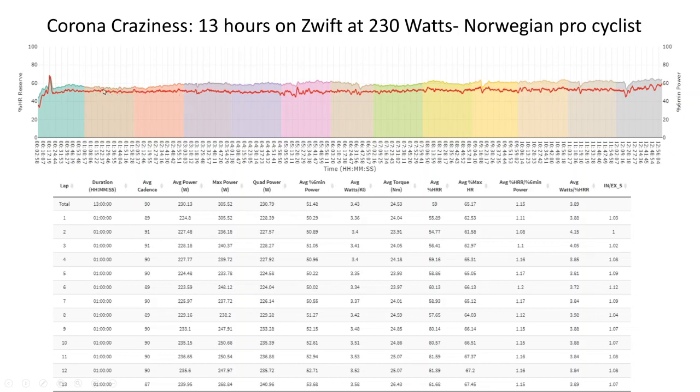But after he gets warmed up, 3 hours, maybe burns off some carbohydrates and gets into real fat burning, he just stays really stable at this power output, and even kicks it in over the last 3 hours and increases his power output by about 10-15 watts, and just handles it amazingly well. Could I do that? No, I don't think so ever.